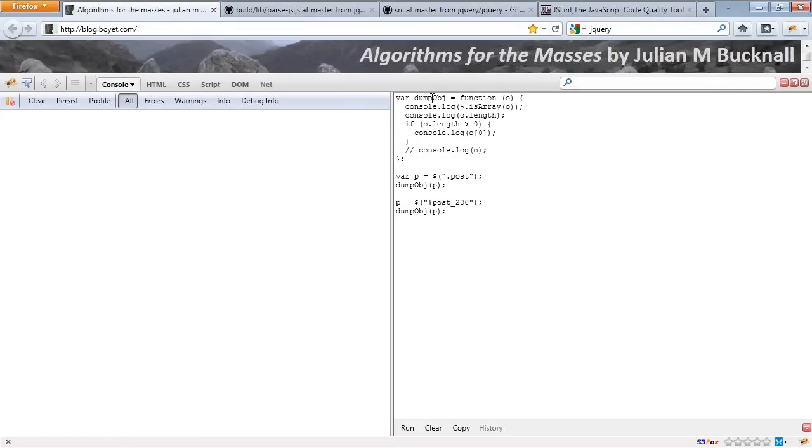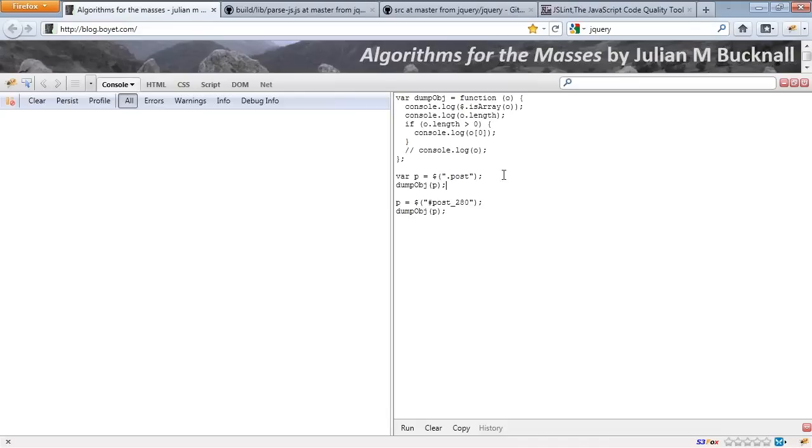I just declare some function here called dumpobjch, which basically dumps information about a particular object you're passing in. What I'm going to do first is use this jQuery call to get all of the elements on the page which have a class of post.